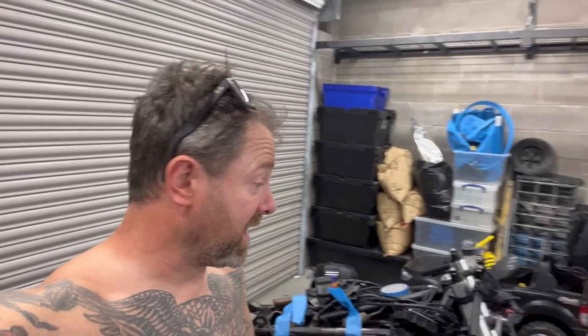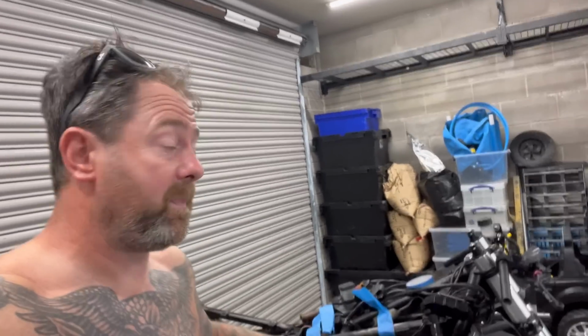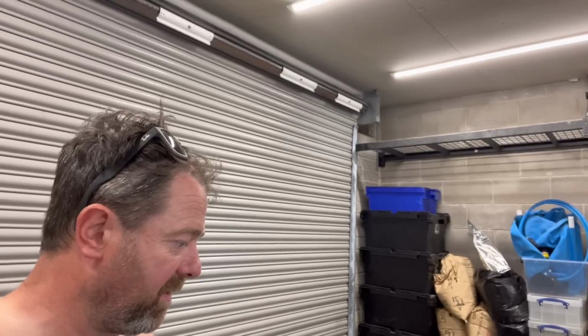So the next thing I'm going to do actually is take the tank down. Once I've got that back plate welded in here, I'm going to take the tank down to my mate, and he is going to give me a perfect gloss black finish on that tank, so I can start thinking about the spray job or the gold leaf or the pinstriping I want to do on it. So that is another thing.